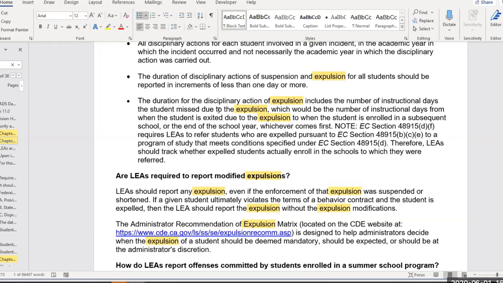The duration for discipline action of expulsion includes the number of instructional days the student missed due to the expulsion, which would be the number of instructional days from when the student is exited due to the expulsion to when the student is enrolled in the subsequent school, or the end of the school year, whichever comes first. And then there's some other stuff that I didn't memorize and I'm not going to memorize.